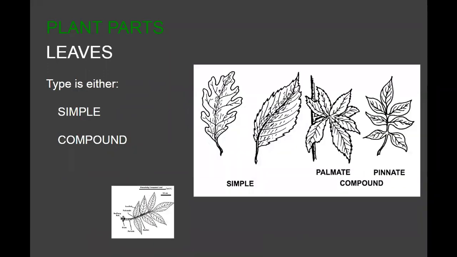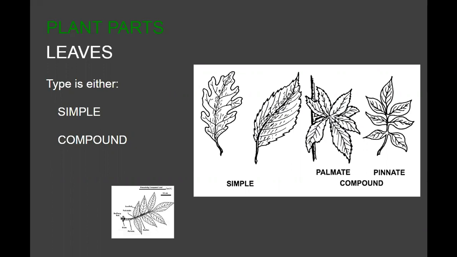Then we get into the type. So it breaks down: you've got simple leaves and you've got compound leaves. A simple leaf is just a single leaf which doesn't divide into leaflets. So if you see right here, this is one leaf. This is also one leaf. You may look at this and think, oh wait, that's a bunch of different leaves together, but it's actually one leaf. These are both one single leaf. Each little part is called a leaflet, but it's still one leaf.